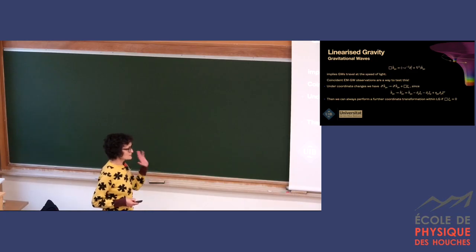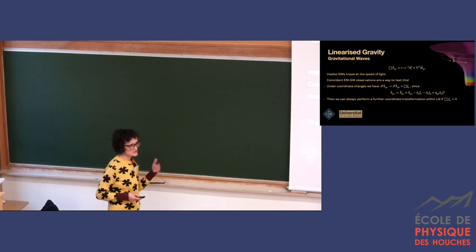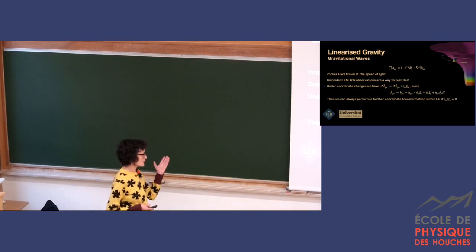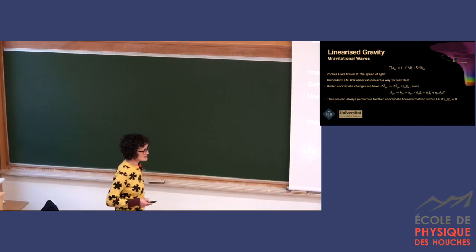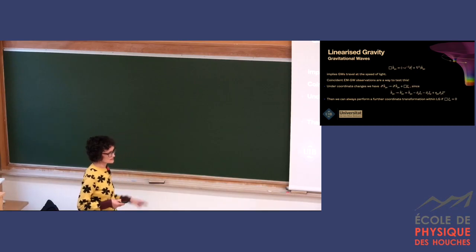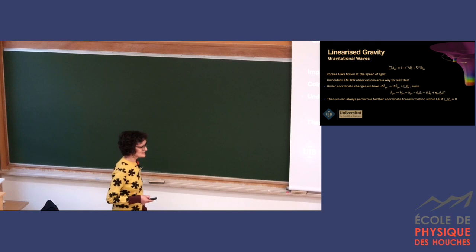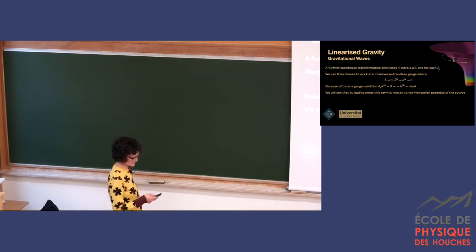So, summing the 4 that I can just gauge away by choosing an appropriate coordinate system, and then these ones that I can still play with while staying within the Lorentz gauge, I essentially killed 8 degrees of freedom from a quantity that should have 10. So we already see that we are getting the right number of degrees of freedom that we expect, which would be the 2 polarizations of gravitational waves, at least in GR.